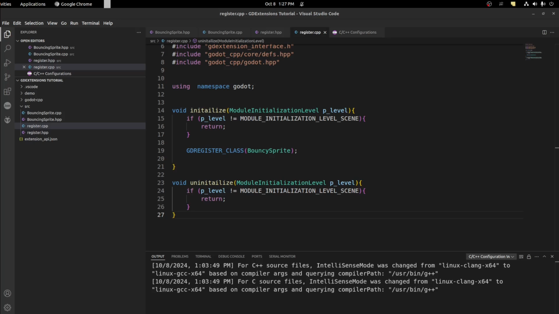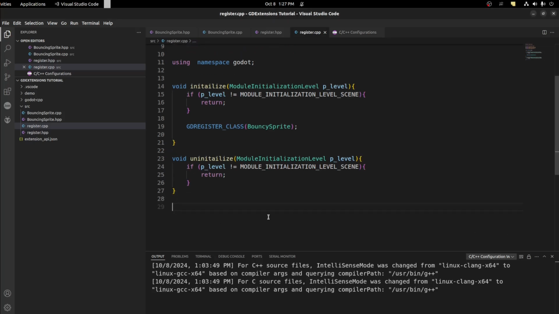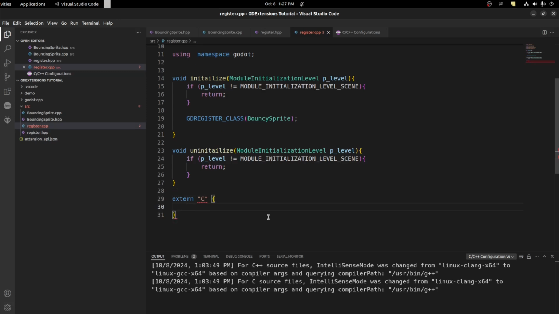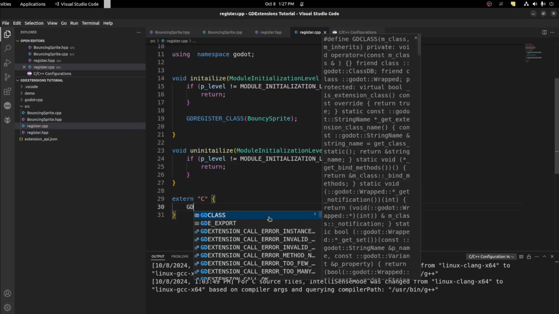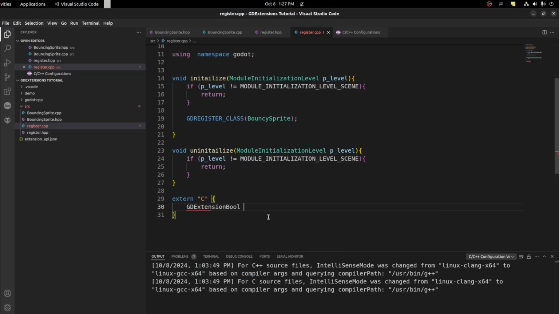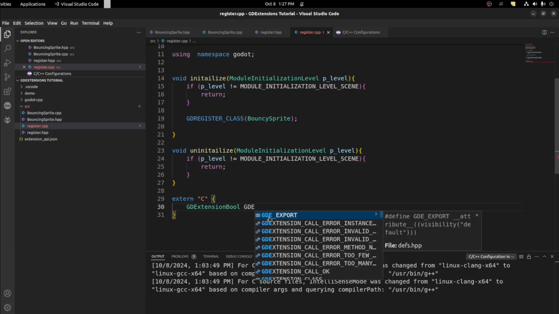Now below uninitialize, we need to create an initialization object, and that uses extern C. So let's type extern, and we're using the C class for that. Then we need a GDExtensionBool, and then GDE_EXPORT.